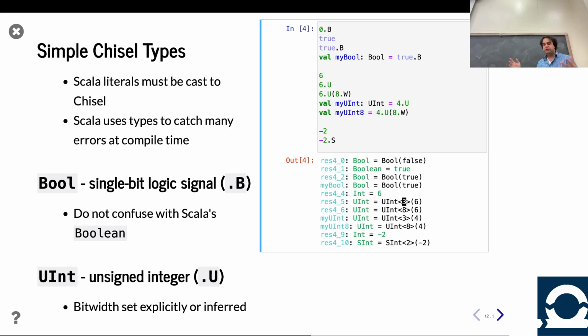The Chisel width inference engine is actually pretty clever. It'll go through things and try and figure things out. If you specify too few widths, it will tell you, you know what, I can't quite figure this out. You need to give me some more widths along the way. But in general, it's pretty handy. And sometimes, as a hardware designer, you know exactly what width you want. Sure, you can do that.